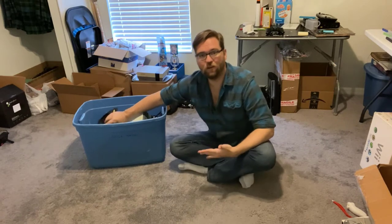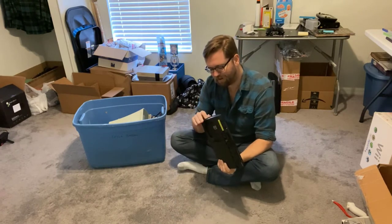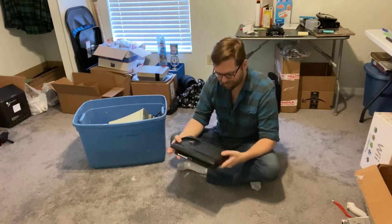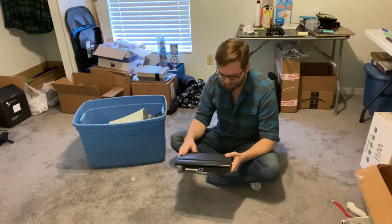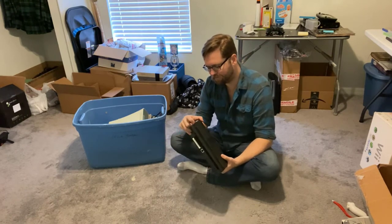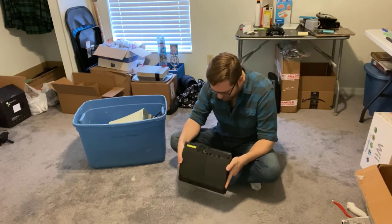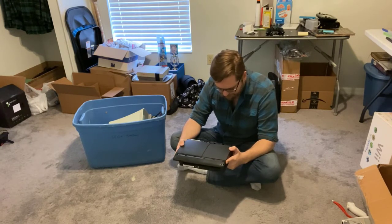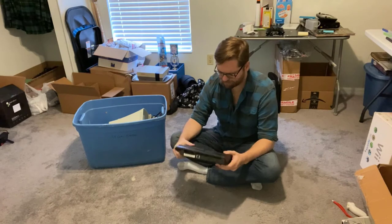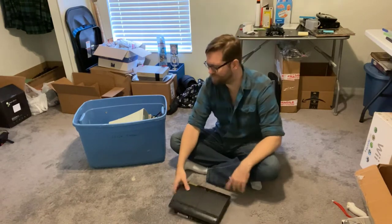So we'll take everything out. Right on top was a PS3. I don't know what's stuck to it — it's obviously missing some parts. It's missing two sides: the front side and the back side. I don't even know if I can turn it on like this. I gotta do some research on this one. This is the Super Slim PS3, so if I could get it to work, it would pay for the whole box. That's item number one.